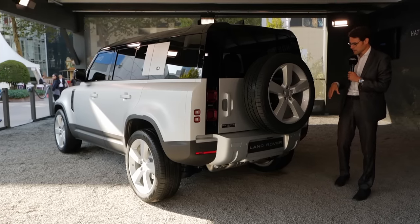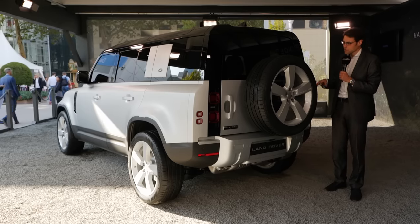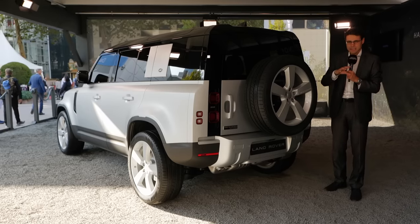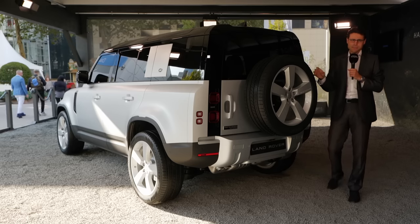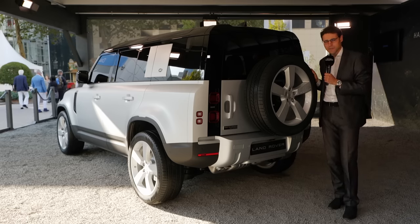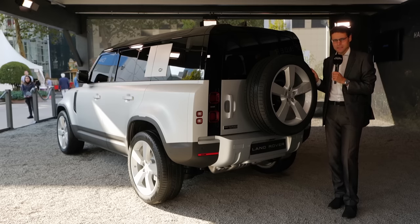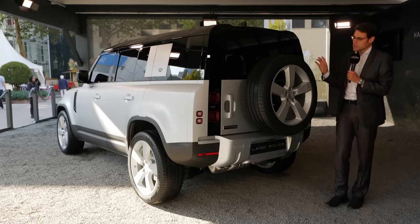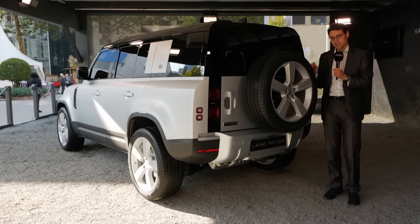Soon more about the interior. This one, by the way, is also the first edition, a special launch edition model with some design elements, but you can individualize this car so much. But the price, it will at least start at 50k and you can easily get it rather to 90 or something. So this is also something that has been lost over time. So this is a super expensive vehicle now.